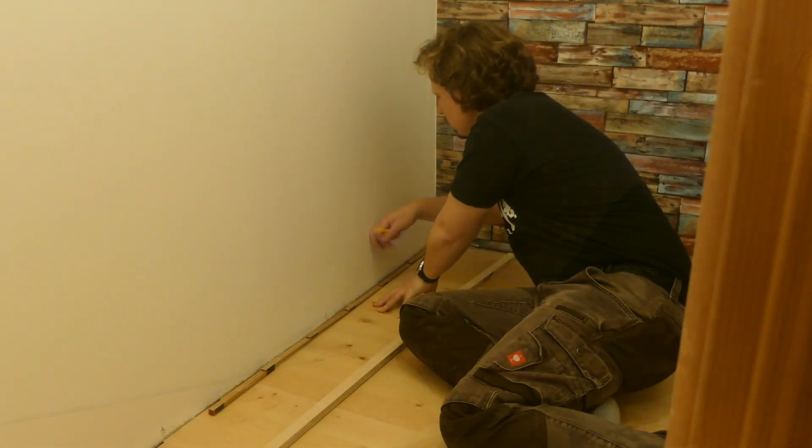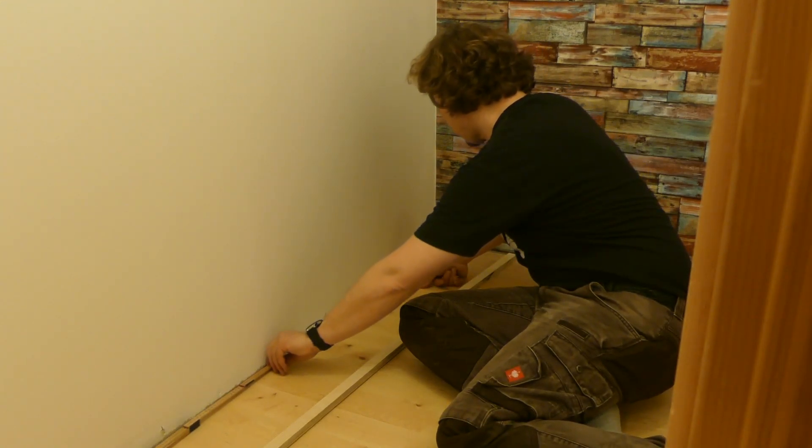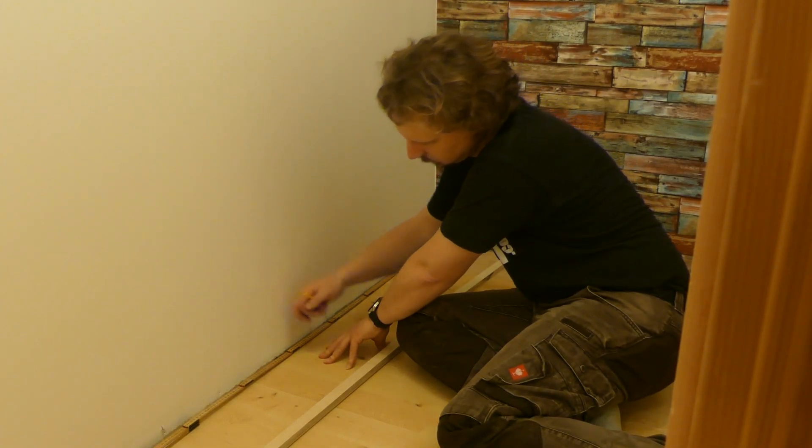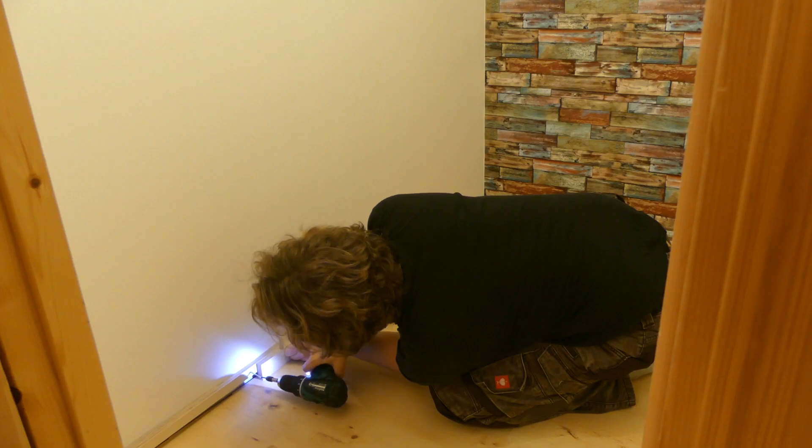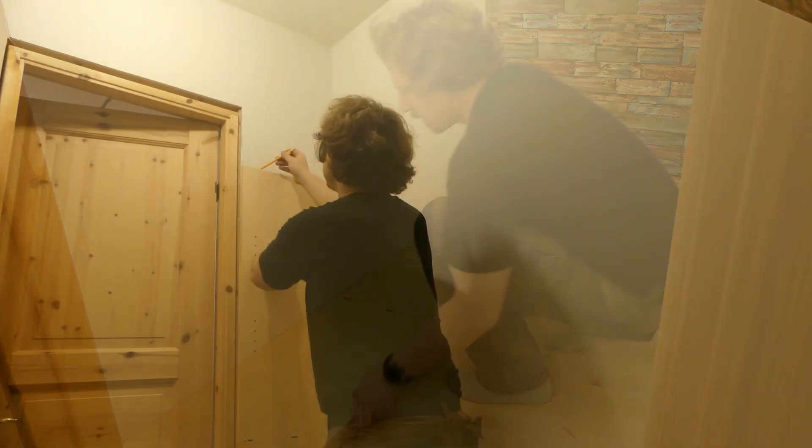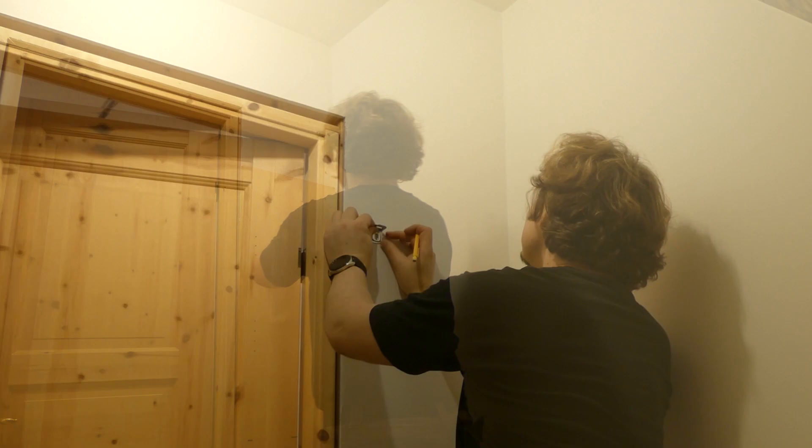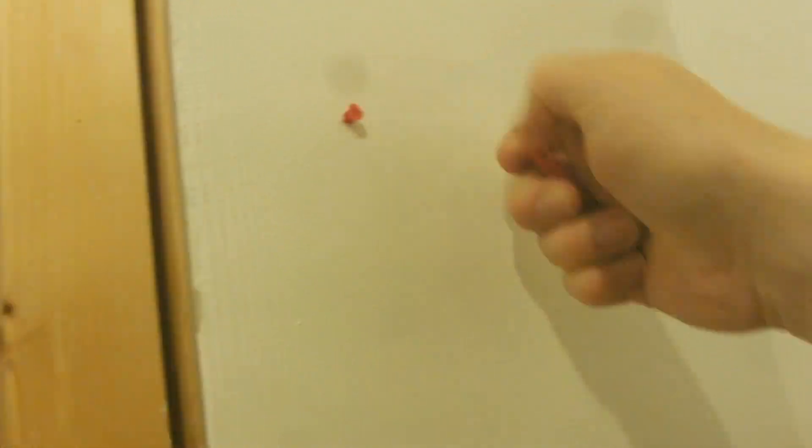Then it was finally time for assembly. I started with measuring the height of the supports on the wall. And then checked for some studs to screw into. Some pre-drilling and then attaching the strips to the wall. I placed the bottom shelf on the support on the wall. Then I could use one of the longer side pieces to mark out on the wall where to place the bracket that would carry the top shelf. Since it was only plasterboard I had to drill, add anchors, before I could mount the brackets.